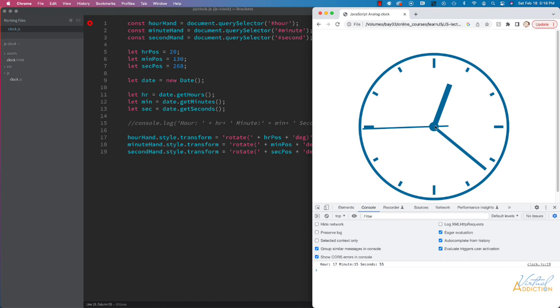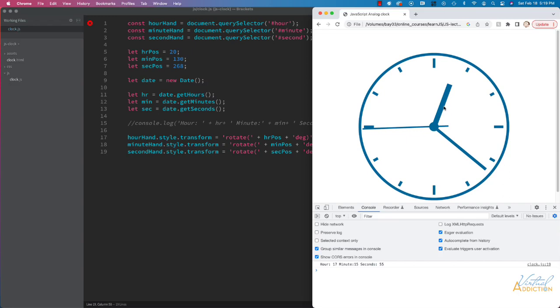So the first thing that we need to do is divide up the clock face into the correct number of sections. Because the second arm splits the clock face into 60 components, there are 60 seconds in 1 minute, so it's going to take 60 steps to go around the circle. And that means we need to take 360 degrees and divide it by 60, and then we need to add up how many seconds or how many segments we want the second hand to actually move. And then the same thing's going to happen for the minute hand, but there are only 60 minutes in an hour.